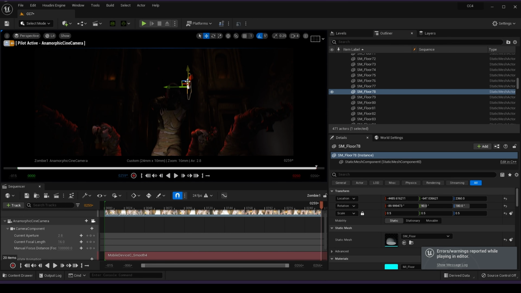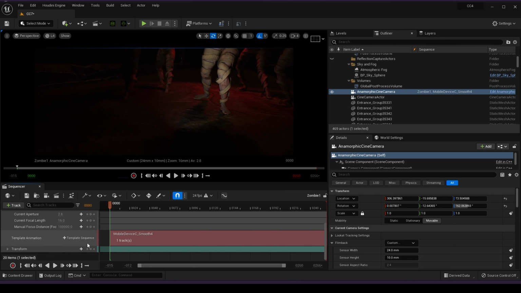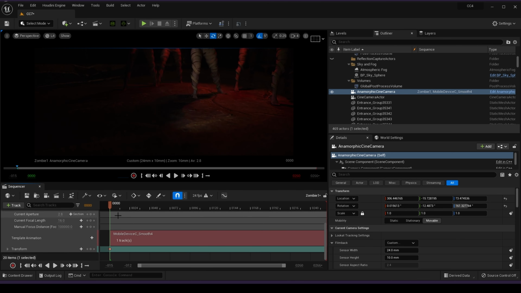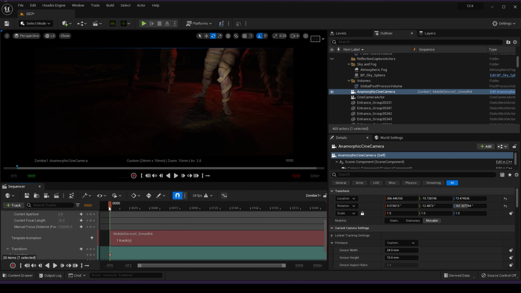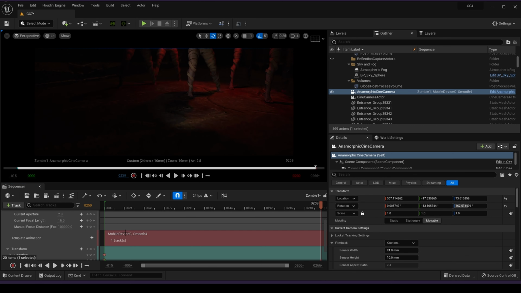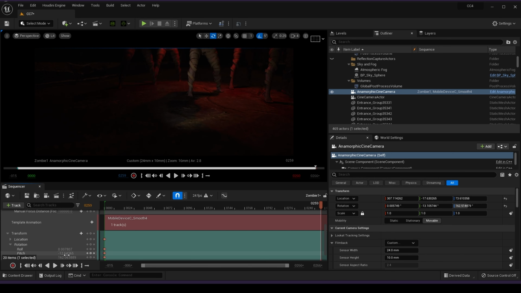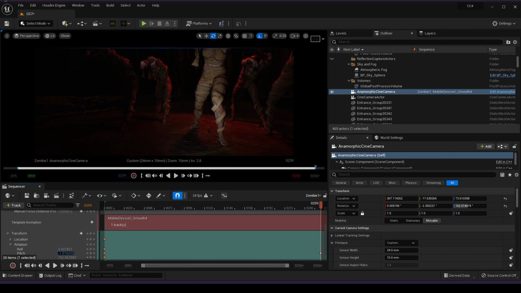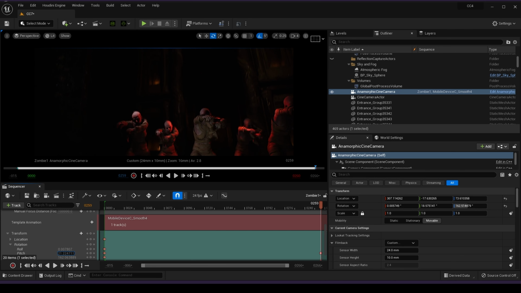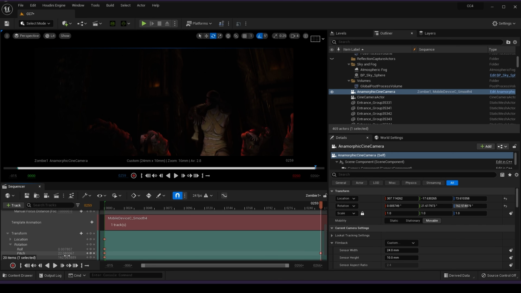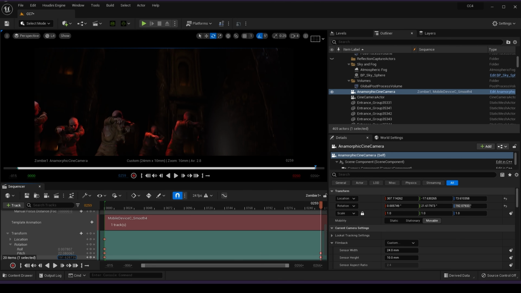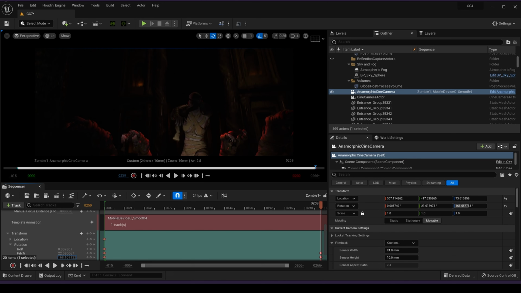There we go. Right, so what I want to do is just quickly set this so as it moves along, it raises up, rotates. So let me just to there, like this. And like that.